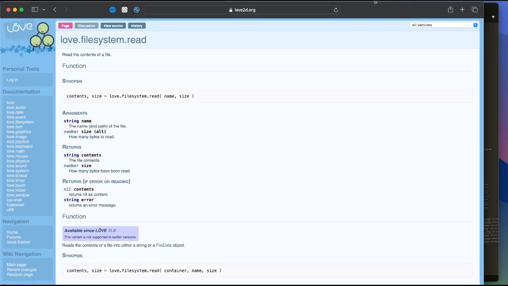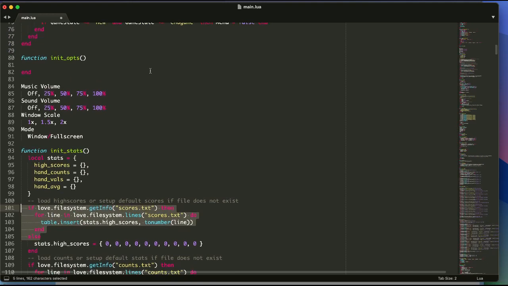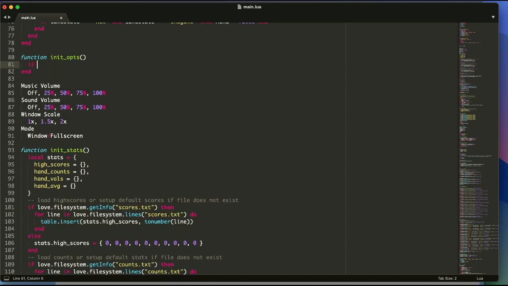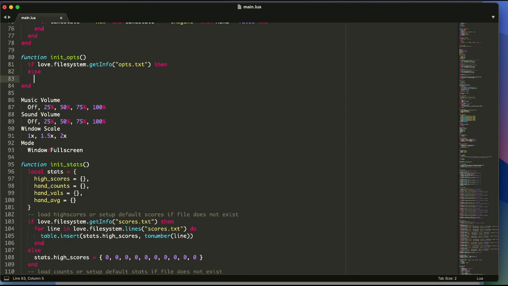So I have no idea. The name of the file, so that we can start off with easily. Make sure the file exists. So if love.filesystem.getInfo ops.txt, then do something, else do something else. That's easy enough.